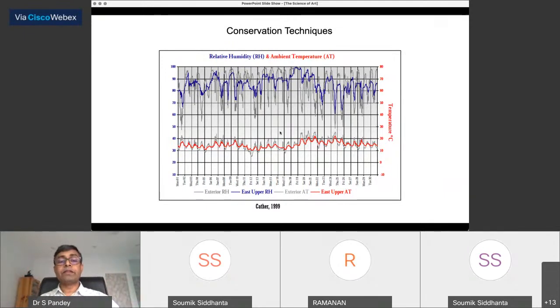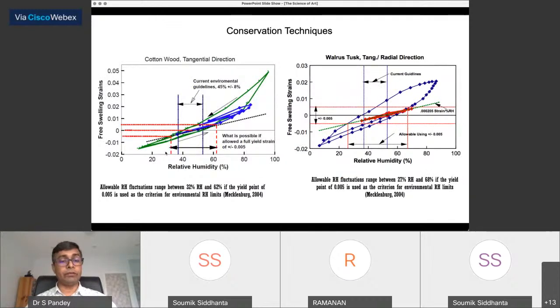So if you look at some of these researches which are happening, people are trying to find whether materials can survive at a broader range of humidity. And here you see this research has suggested that between 32 to 62%, the yield point is very marginal. And therefore, you can have environmental control on a larger scale. But when you have 100 different types of objects in the museum, you need to have research on each of those materials to be able to find out at what level they are comfortable. So a whole lot of science required there as well.